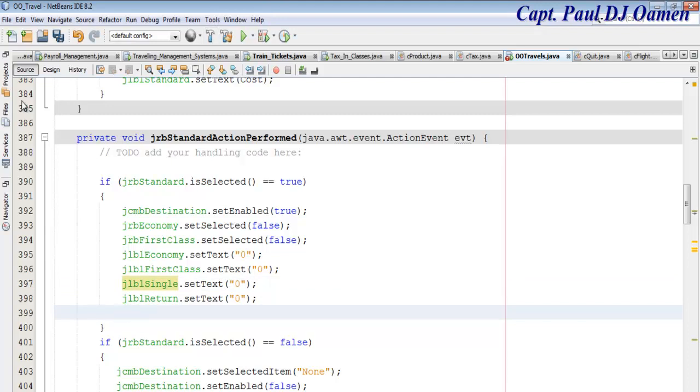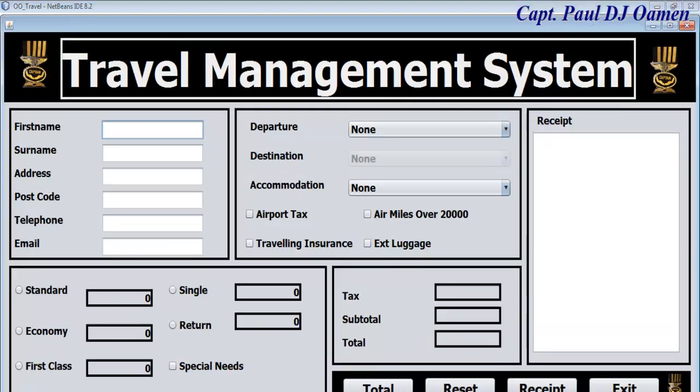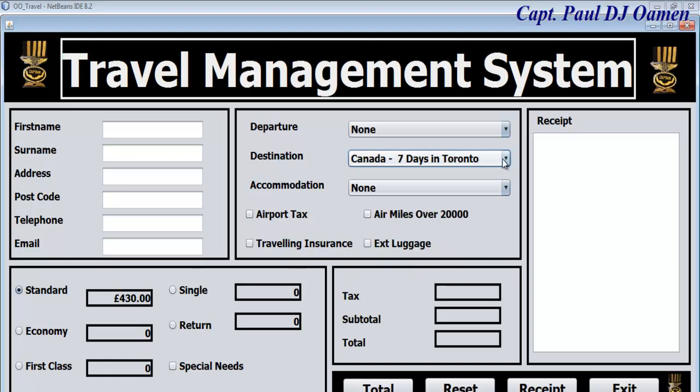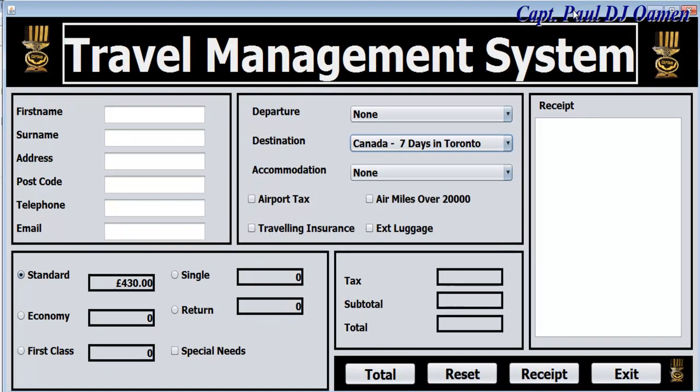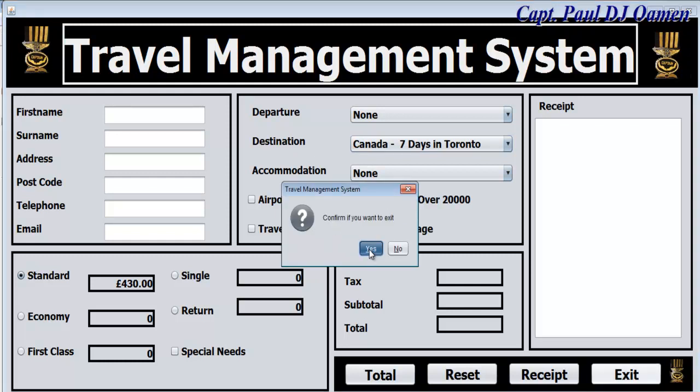Okay, so if I run it now, let's see, right click and run. There we go, guys. So even if there's anything here, when I select this, all of this becomes there, still remain at 0 there. But when I check this, if it's single, oh, we expect the price in here to be here as well. Okay, and this should be checked once this is selected. Okay, all right, I understand. So let's take care of that.